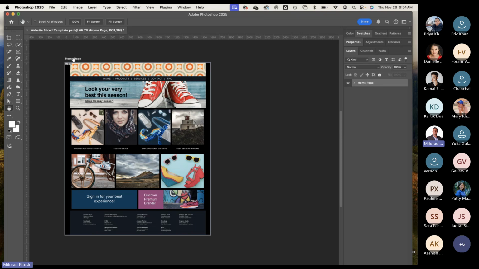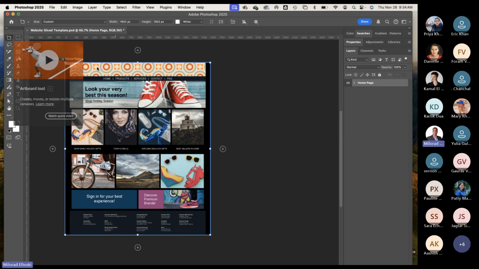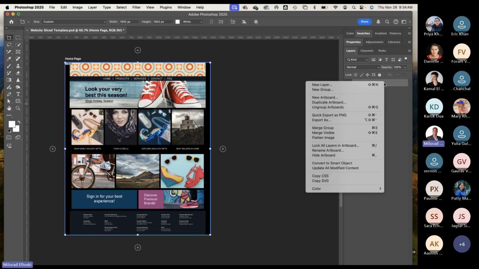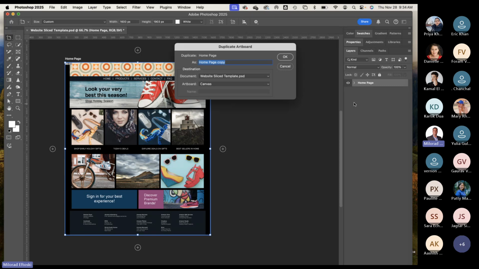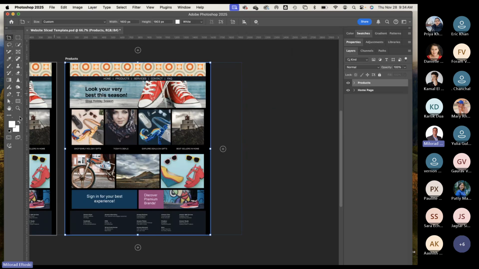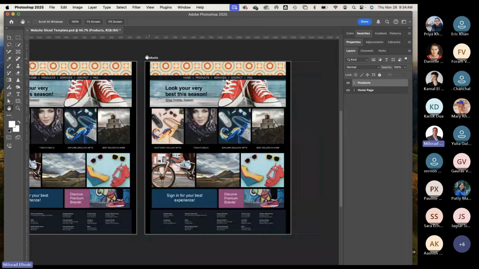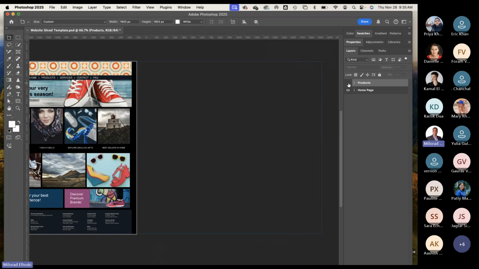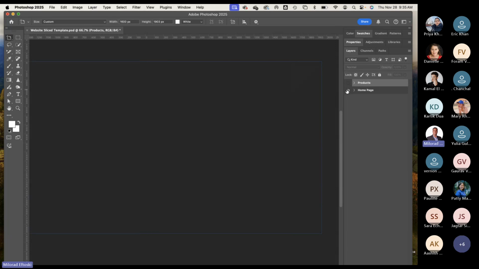So I'm going to go ahead and click on the artboard tool. You can right click and you can duplicate this page or duplicate the artboard. When you duplicate the artboard, it makes the same thing. This will be the about page. Well, let's do products. Let's keep it relevant to what we're doing here. So this is our products page, right? So there's the products page right now, done. And you can keep making additional pages if necessary for your other ones as well. So products page, home page.